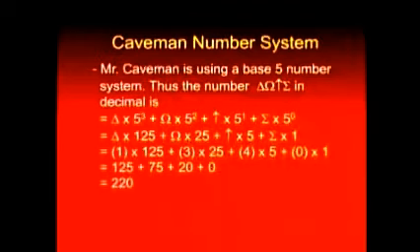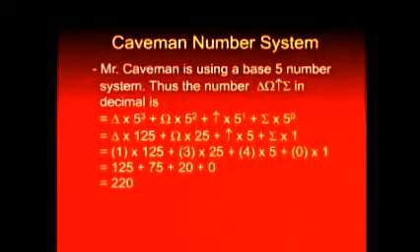The number delta, omega, arrow, sigma can be easily converted into decimal if we write an expression for the caveman number in terms of the base number and the weights. Thus, the 4-digit number used by the caveman can be written, in the form of an expression, as delta into 5 power 3 plus omega into 5 power 2 plus arrow into 5 power 1 and finally sigma into 5 power 0. The weights of the 4 digits starting from the most significant digit are 125, 25, 5 and 1.